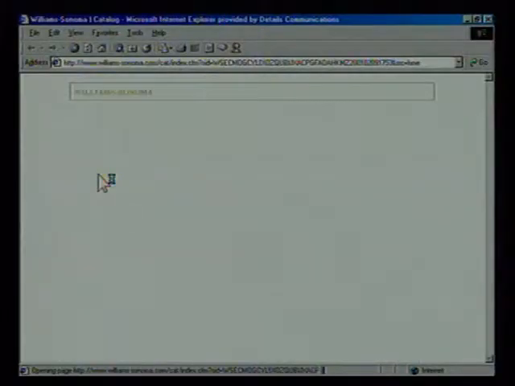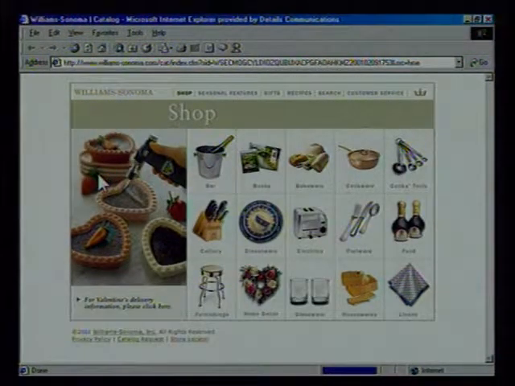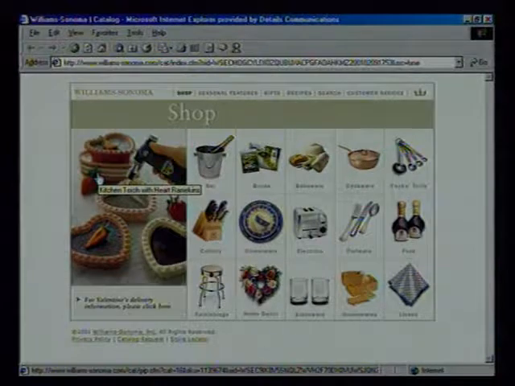Let's go to another one, Williams-Sonoma, which is a site I know you think is well designed. Right. I think this is actually quite a nice site because they have a lot of nice little clean photographs. But notice how fast they come down because they're very small and very clean, and they really give an overview of all the different things they sell.